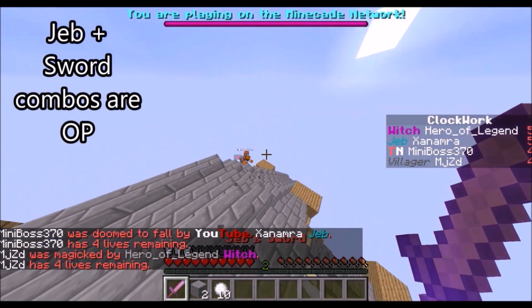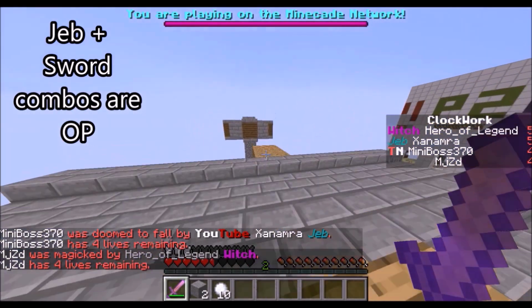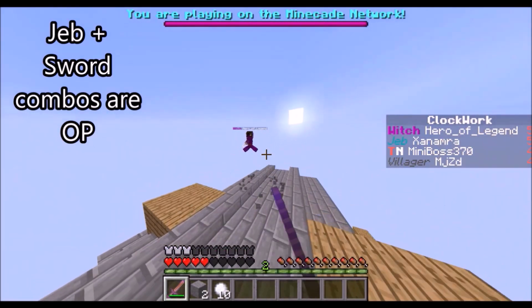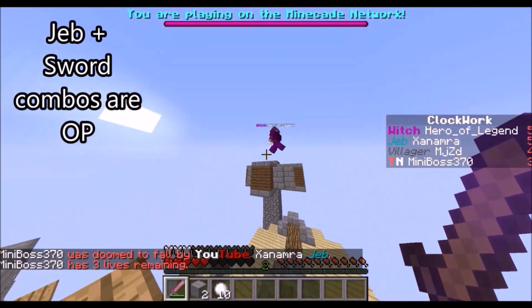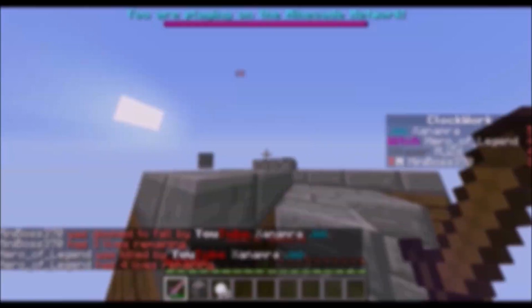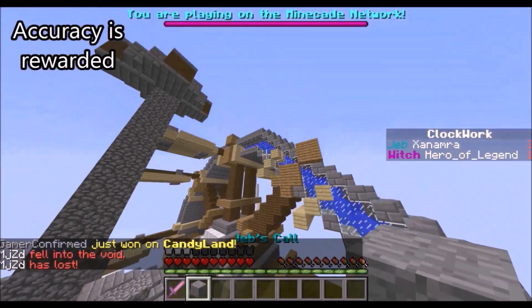When you use the sword and the block as a combination, the knockback is just insane. You can knock somebody into the air and then just knock them straight off. Or you can deal damage to somebody with the sword, and then when they try to escape, just knock them off the edge with your block, or even kill them. And lastly, it does more knockback from farther away, so accuracy is rewarded.